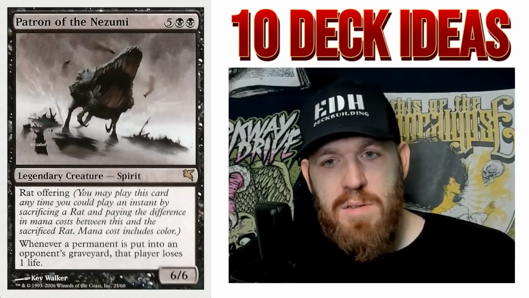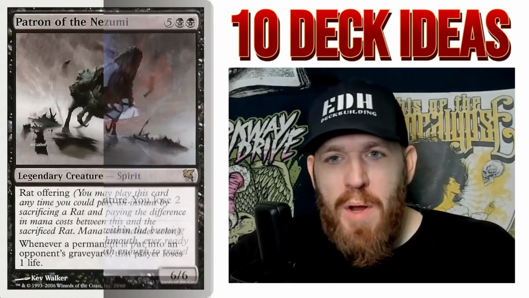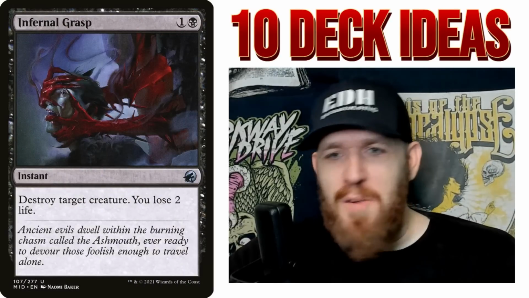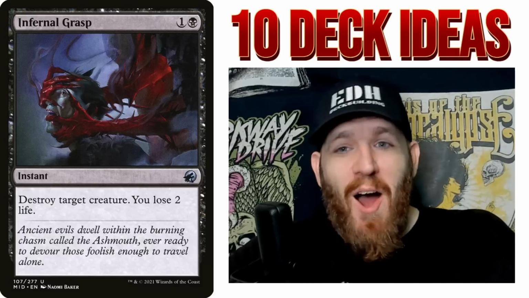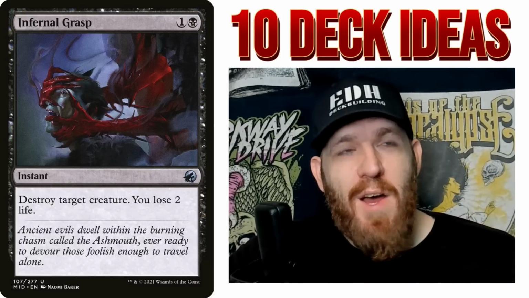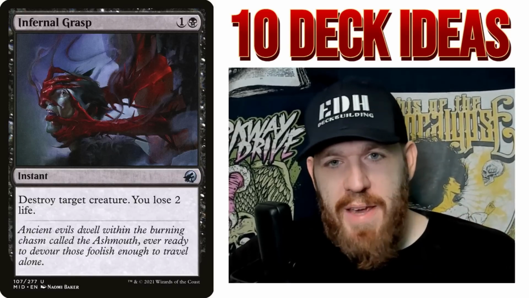And then of course you are restricted to just doing white bordered cards, right? I can't just put an Infernal Grasp in my Patron of the Nezumi deck because of course there is no white bordered Infernal Grasp. I can only use cards that are white bordered, right? So you're very restrictive. If you're looking for a really restrictive deck building challenge, this certainly is one, right?